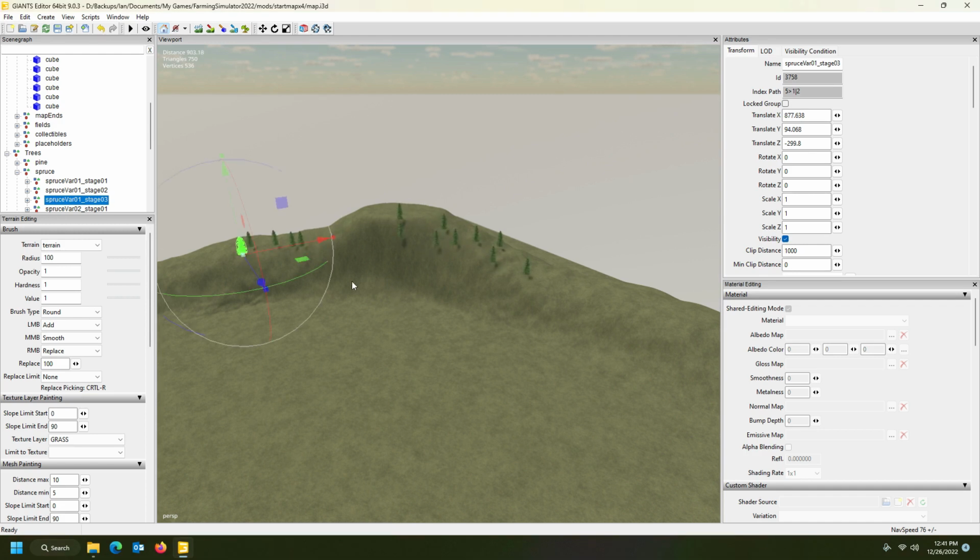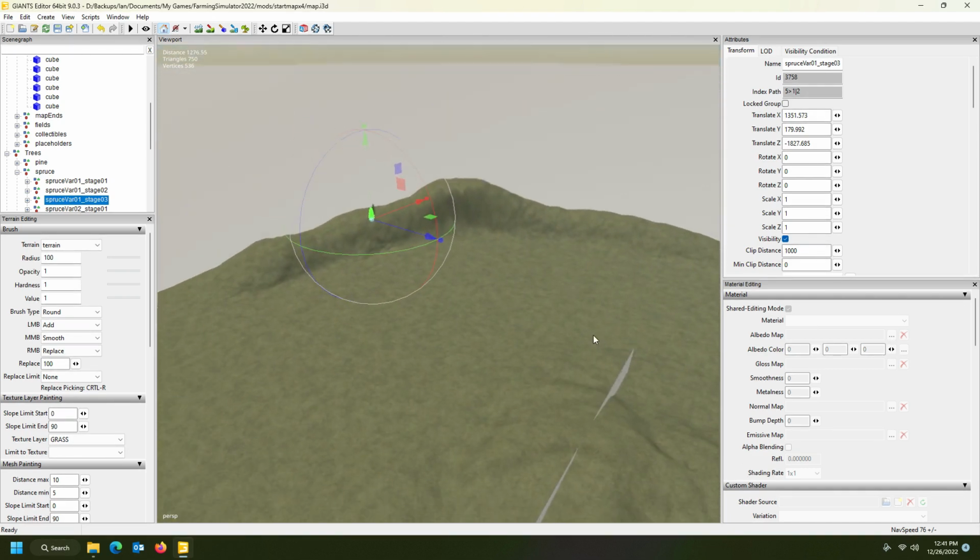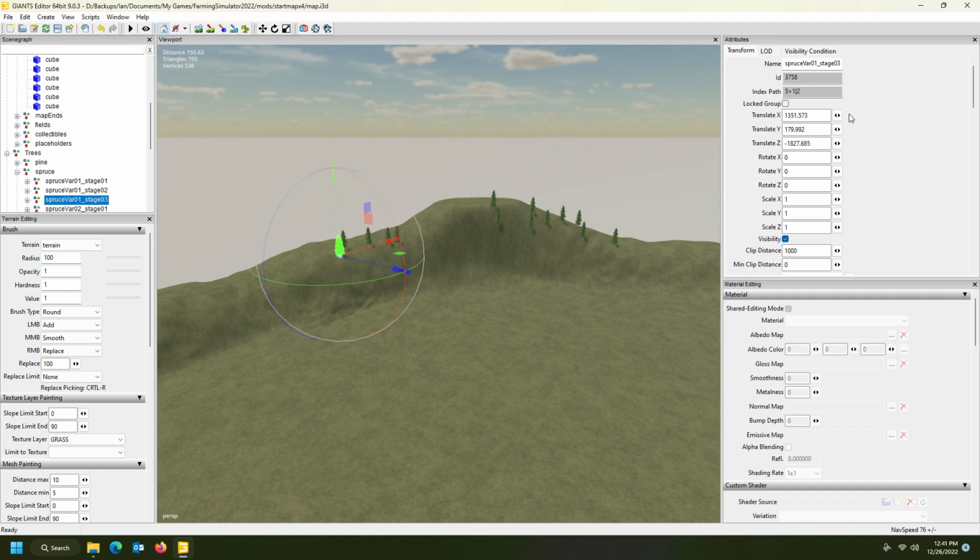Just remember to use your paint, your texture paint tool, or the mesh paint tool. Paint thousands and millions of trees. The more the merrier. Make your distant textures look nice, and your distant things. Just remember to set for the distant things. Like for instance, I've pasted a few of those there now.